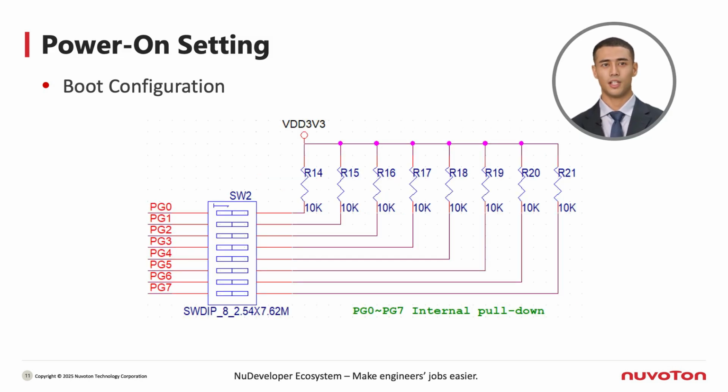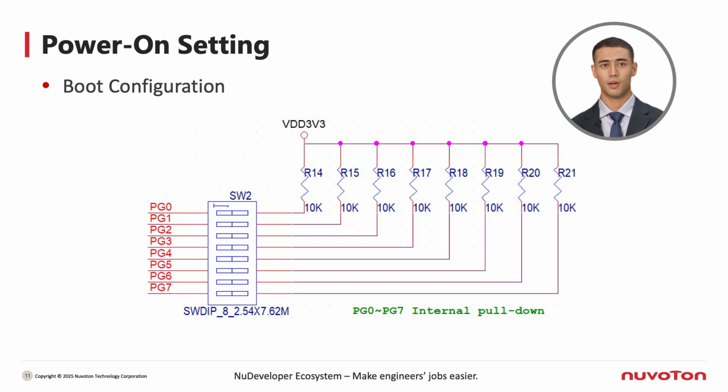The MA35 series chips support multiple boot methods. During startup, the boot method is selected by determining the voltage levels of the PG2 and PG3 pins. Each of the PG0 to PG7 pins corresponds to different functional configuration combinations, including boot methods and parameter matching for the selected flash devices. For specific details, refer to the chip manual.